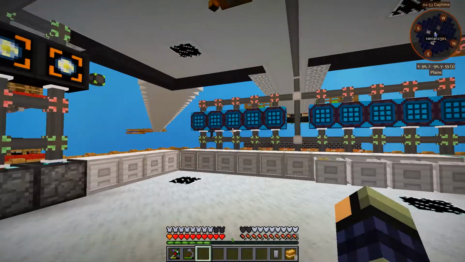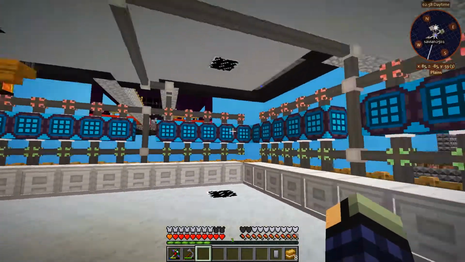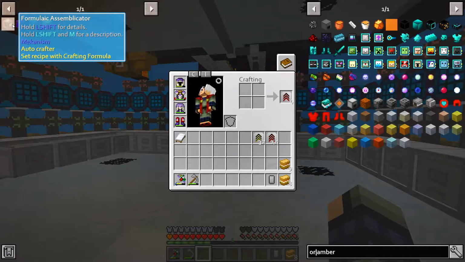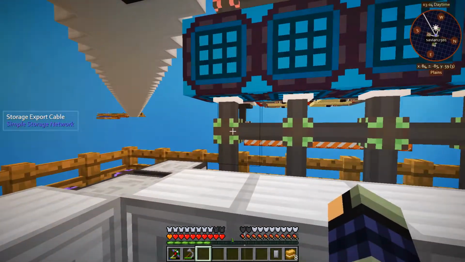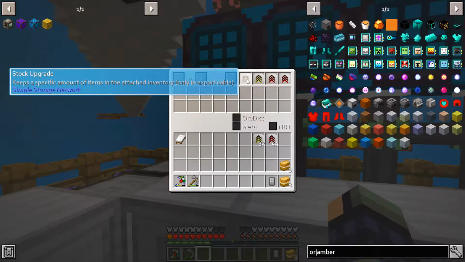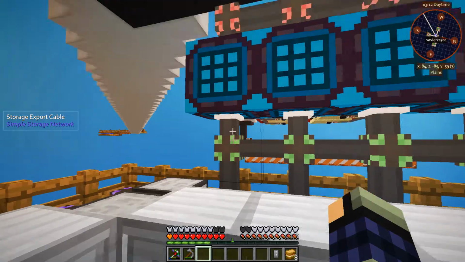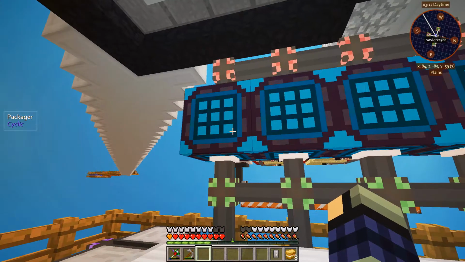Change of plans. I opted to go for the packages and not do the formulaic assemblicator thing. Because I found that you have these right here, the stock upgrade for the export cable. It says it keeps a specific amount of items in the attached inventory, only in export cable. So I have pre-stocked this. I don't know if that does anything.